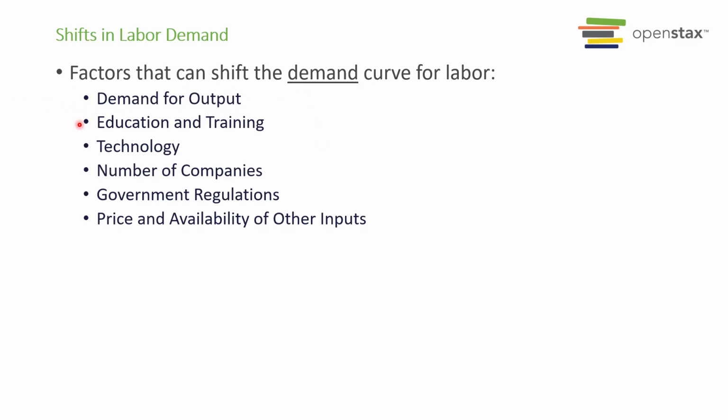All right, if you've got nurses that have a high education, a high level of training, and a lot of experience, versus nurses that have a low education and low level of training, if everything else is no different, then the nurses with the higher education and the higher training are going to have a higher level of demand. So an increase in education and training is going to result in a rightward shift in the demand curve.